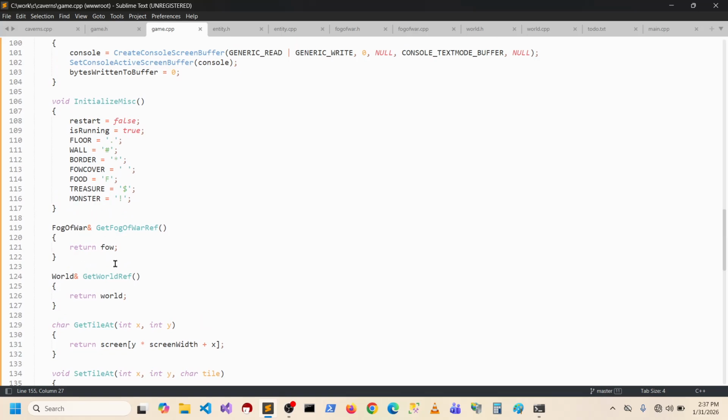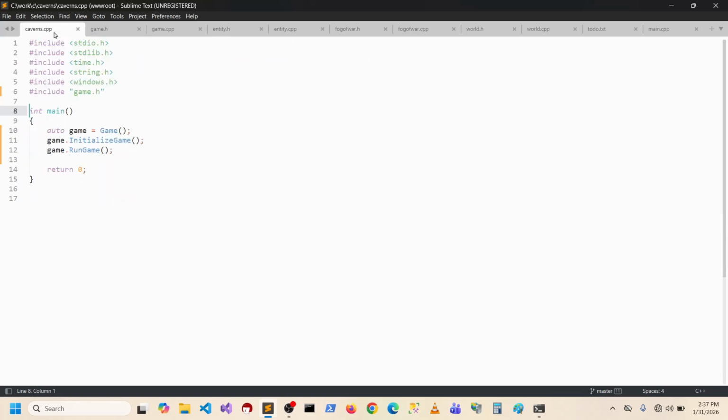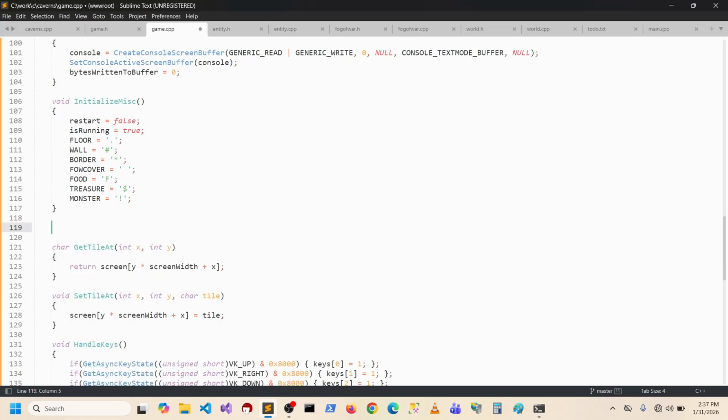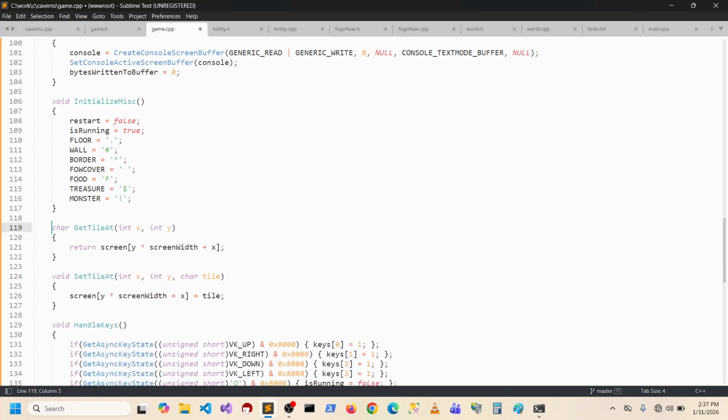I don't need these. This is how the main was going to work. I took it all out. So that does not have to be there because it should not be doing that. Everything should be handled at the game level for this kind of stuff. We don't need this. I was passing it back into main.